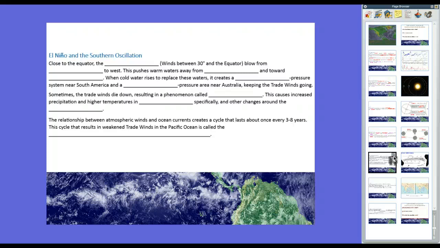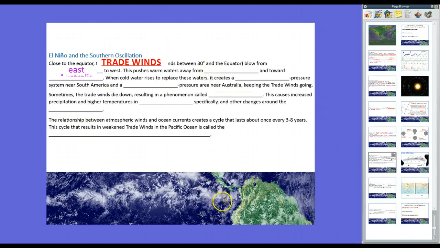Normally, close to equator, if you remember the Coriolis effect and the wind belt, the winds between 30 degrees and the equator are called the trade winds. The trade winds are just above the equator and just below it. The trade winds generally will blow from east to west. And, so what happens is, because they blow from east to west, it pushes warm waters, which ocean currents bring warm waters to South America. And it pushes it toward Australia. So all of this warm water gets pushed toward Australia, and it creates high pressure and low pressure, because cold water pops up right here to replace it. And, cold air generally is more dense, so that causes high pressure. So, near South America, we have high pressure in this area, and Australia will have low pressure.